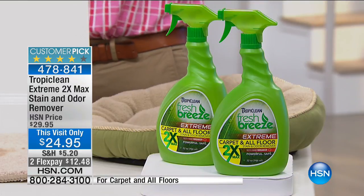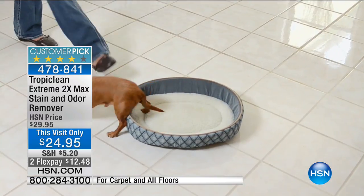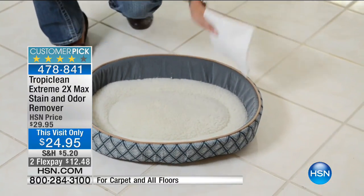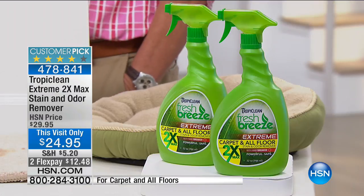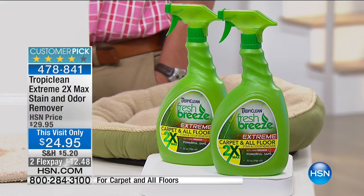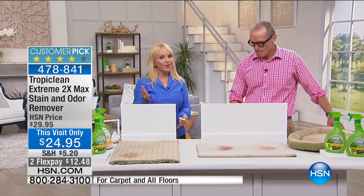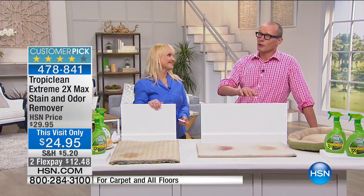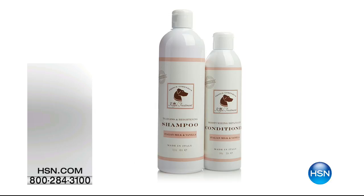It is effective at cleaning and getting rid of that odor. You don't want your pets to be in trouble all the time. What have you used in the past? If you're a lover of pets and you've had that spill, that accident — whether it's a puppy, whether it's an older dog. $24.95 — you're getting two 32-ounce bottles, basically half a gallon. USA made. Do a flex pay of $12.48. I'm putting my personal endorsement on this. It's safe for pets, safe for that grandbaby crawling around on the floor — natural ingredients, made in the USA, and cruelty-free.